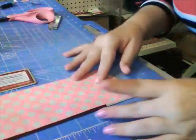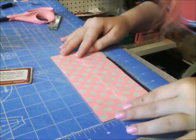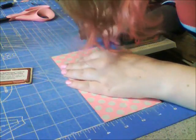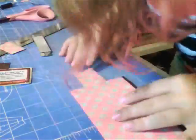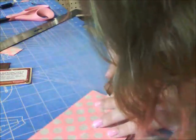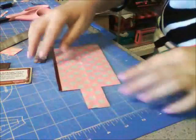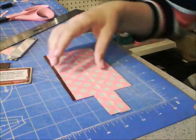And I cut longer than 6 inches, so what I'm going to do now is cut the end to be a little more narrow. Okay, so this is what you should have now. It should look something like this, and if this isn't perfectly straight, we can trim it up later.